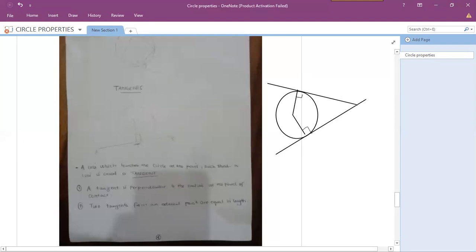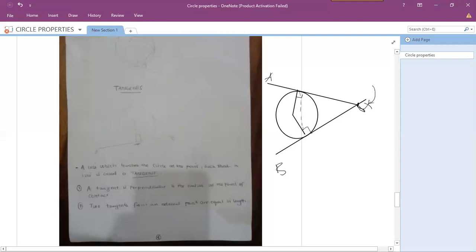And then you see that these two tangents are originating from the same point there. So let's say this is point X. Two tangents originating from the same point are equal in length, meaning maybe this tangent is AX and this tangent is BX. Because they are originating from the same external point, it makes them equal in length. So just with this tangent question here, the examiners can come up with unique questions.